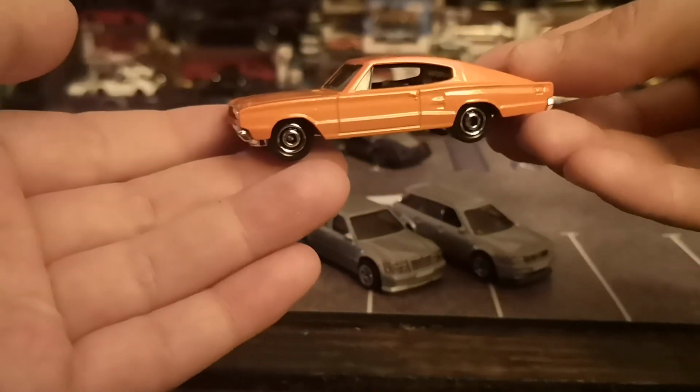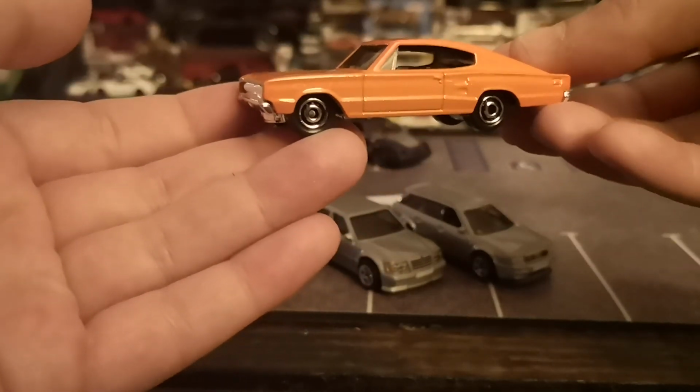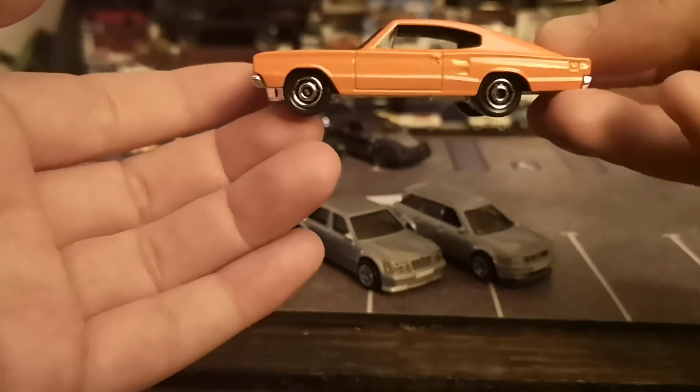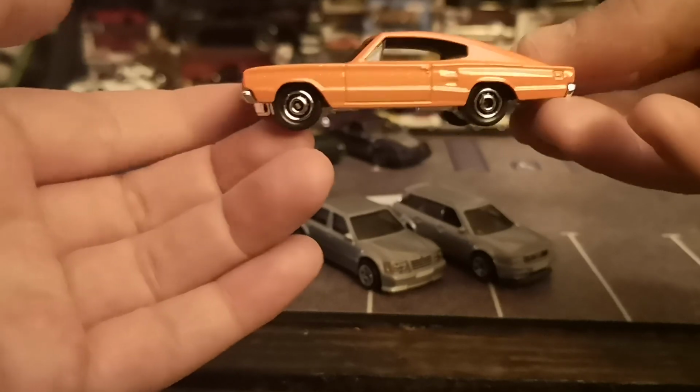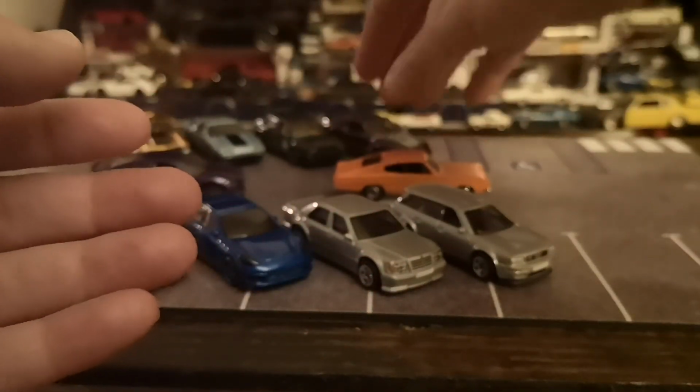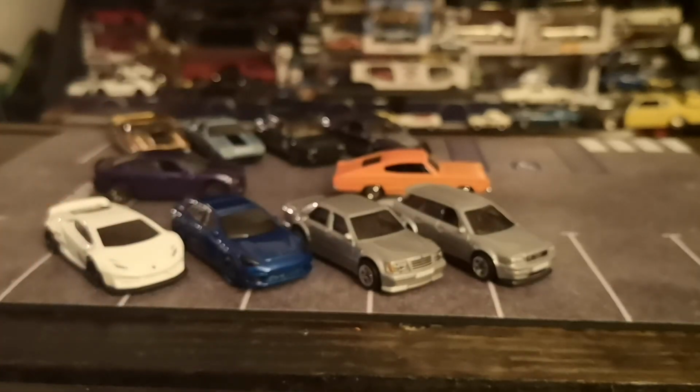I do have this cast from M2 as well. It's going to be fun to compare that eventually, especially that it's light blue and this bright orange will offset nicely. We're talking about a comparison between the two. Put this one here. And I'm going to finish off just by showing you a little project that I completed today.